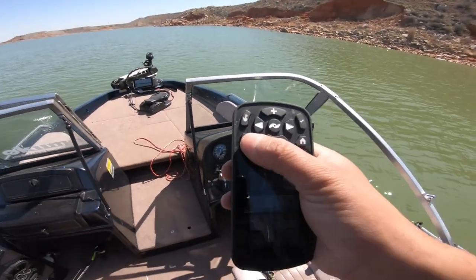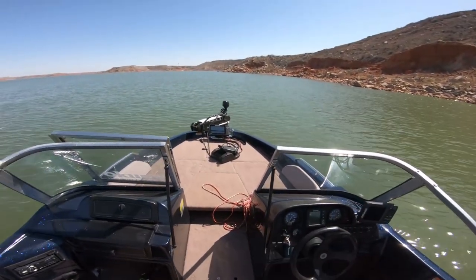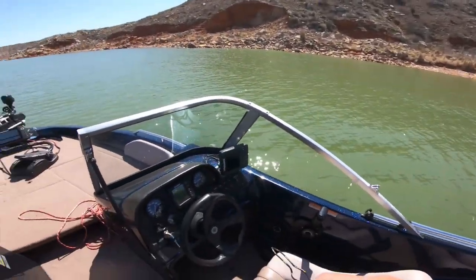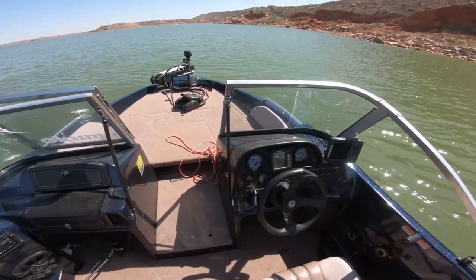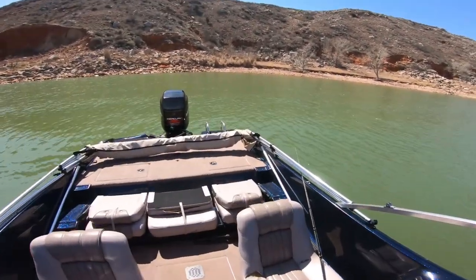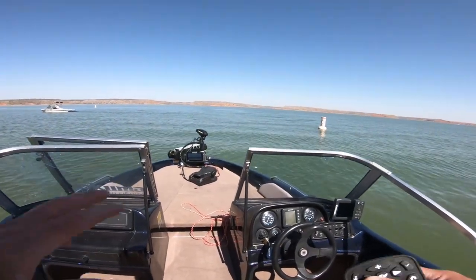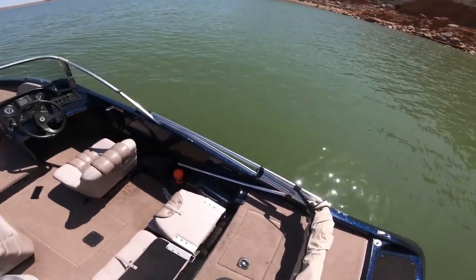So I'm moving — let's go ahead and hit the spot lock button. The trolling motor is turning around and it's going to put this right back in the spot where I hit the button. Freaking insane, this thing is so sweet. Spot lock works — that's pretty sick. That's gonna be a game changer for fishing. I'll be able to lock in the spot and I won't be drifting off. Another thing — this boat is really stable.